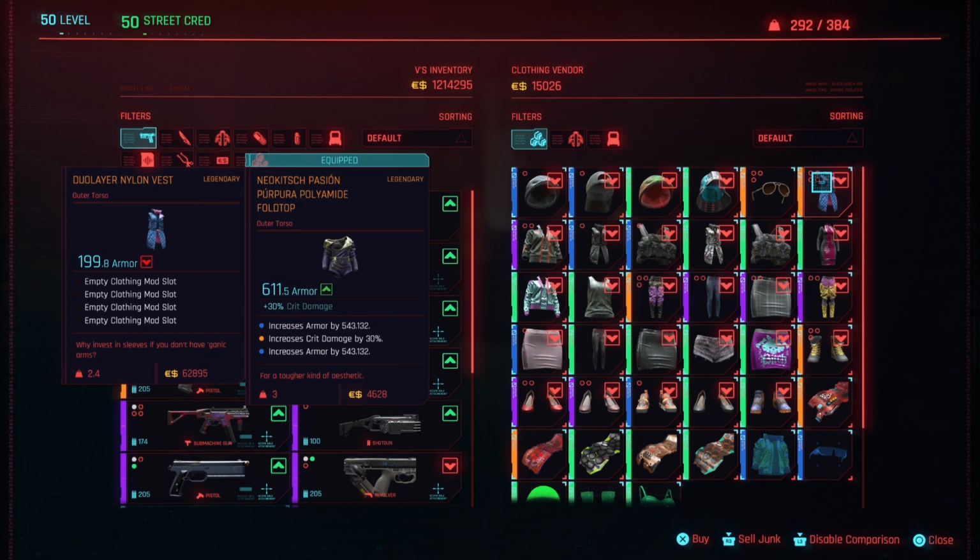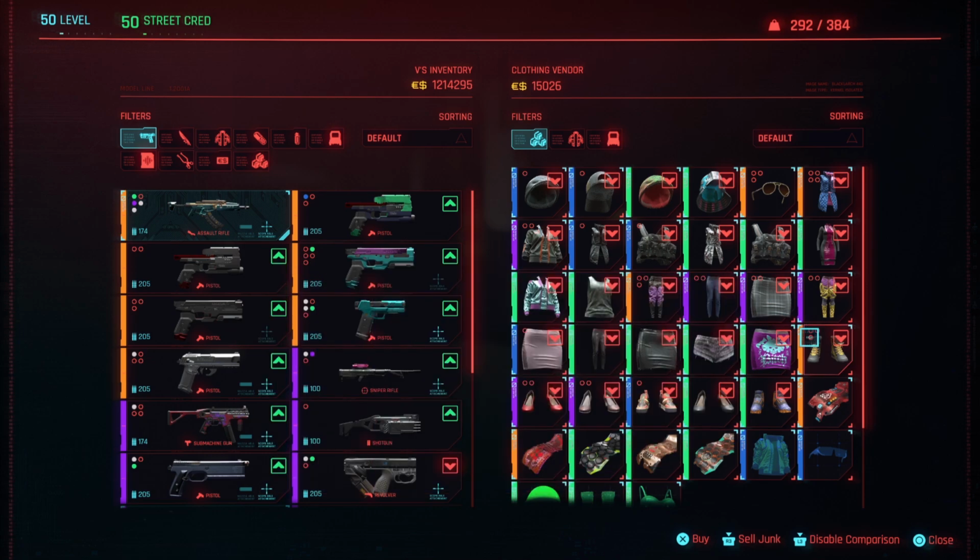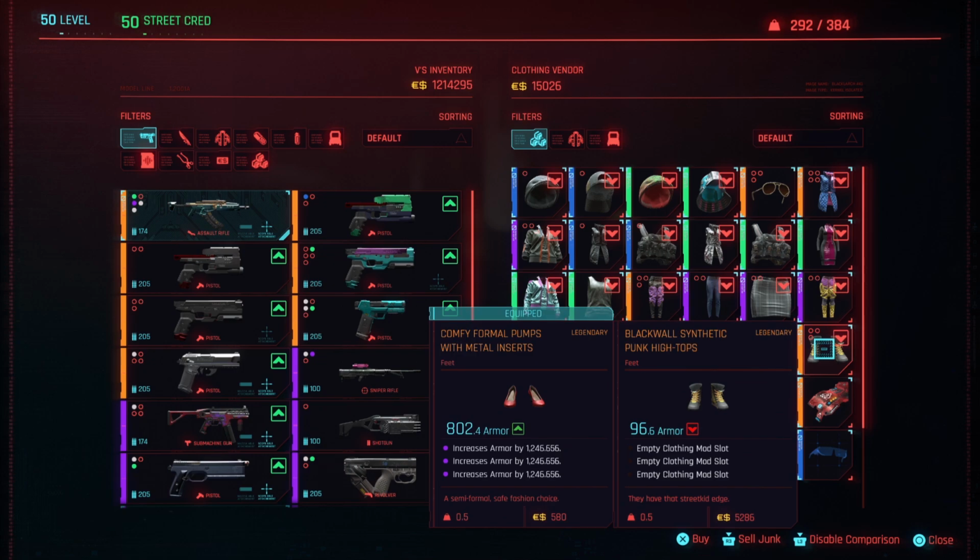Moving on to the next legendary item, which is going to be the Strap-in Black Reinforced Nano Weave Chinos. Chinos! I believe I said it right. So if you guys want these purple reinforced nano weaves, then go ahead and give the man the eddies. And if you guys are in need of new shoes, then you can get these legendary Blackwall Synthetic Punk High Tops to add to your collection, because you can never have too many shoes.